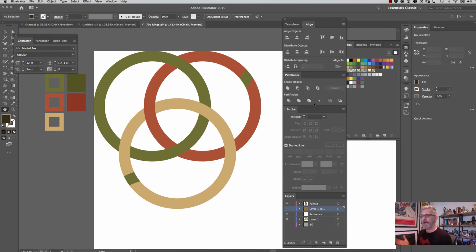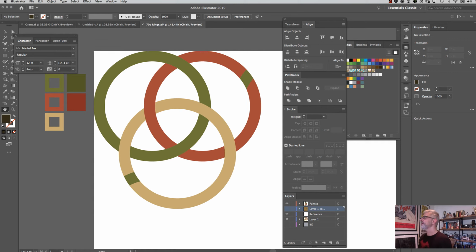Okay, now that we've got our pattern working and everything, what I want to do is just show you how to add a little bit of extra dimension to the interlocking pattern to give it a little bit more depth. So the first thing we want to do is we basically are just going to add a darker shade, these shades here behind the green here, to kind of imply more that things are overlapping each other. So that's all going to be accomplished through a series of sort of masks and additional layers. So let's do that.